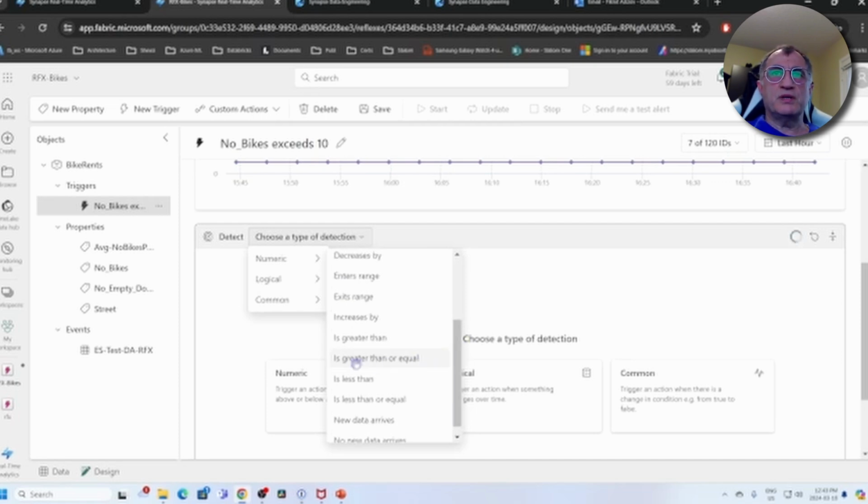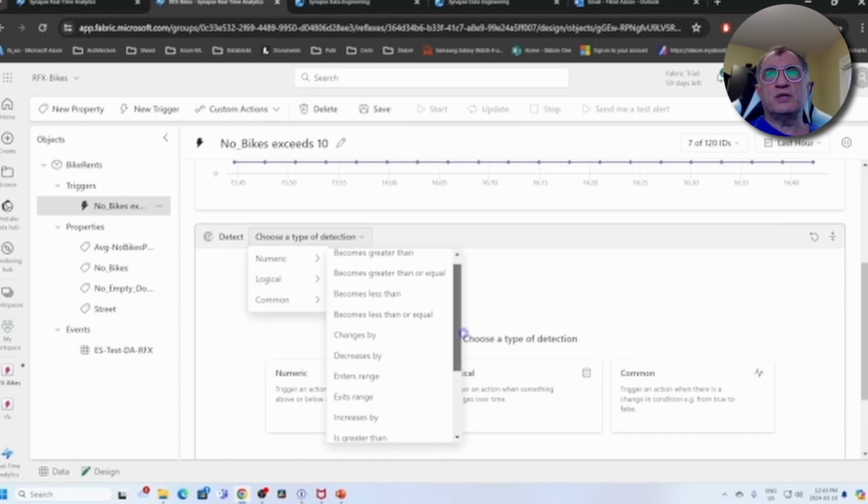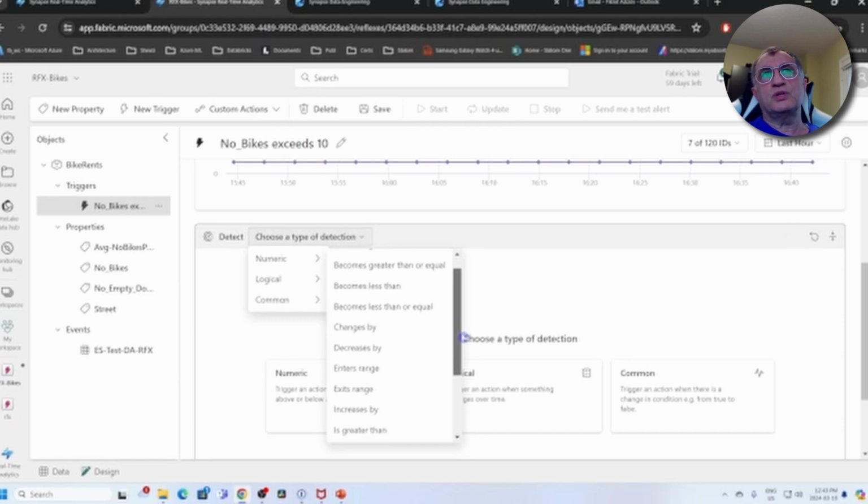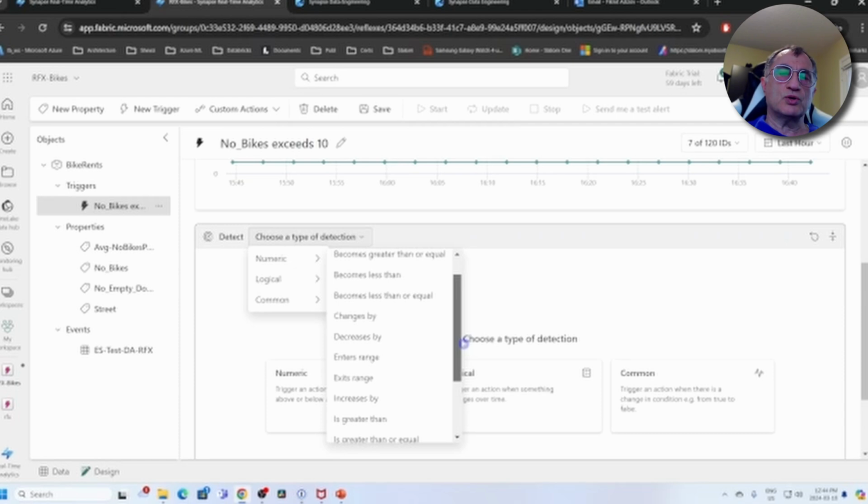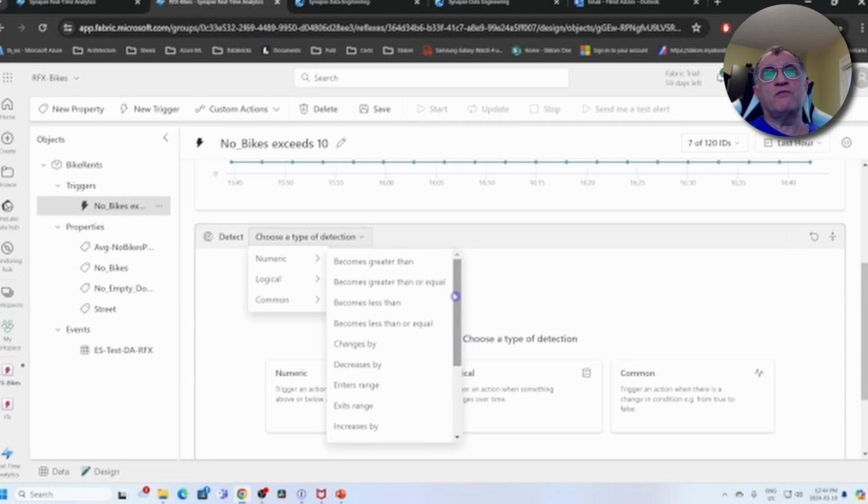The difference between is greater and becomes greater, as the name suggests, is that in some cases you may want to get alerts every time your signal exceeds certain values, or you want to get it only once when you pass that threshold.